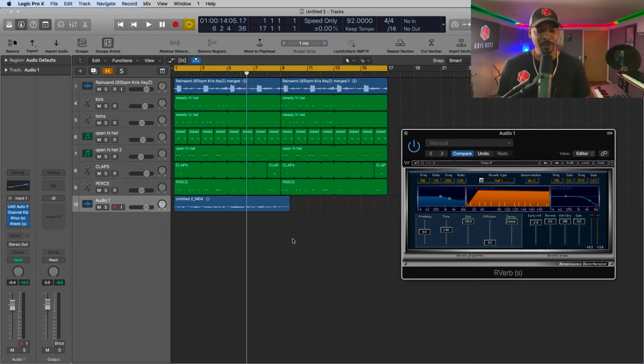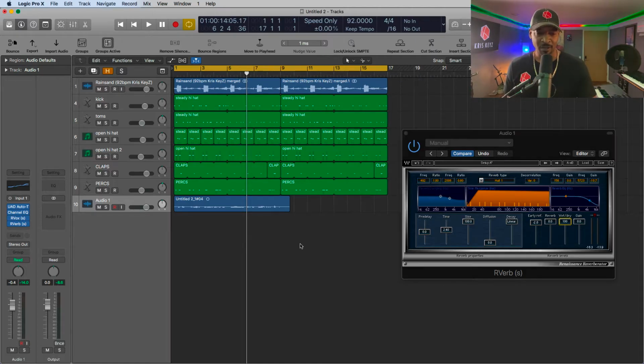So I put it directly on the track, and this is what it's going to sound like. Now I'm going to mess with the wet and the dry. That's the main thing you're going to want to mess with if you're putting it directly on the track. So this is option number 1, directly on the track. So I'll go back to 100% wet.